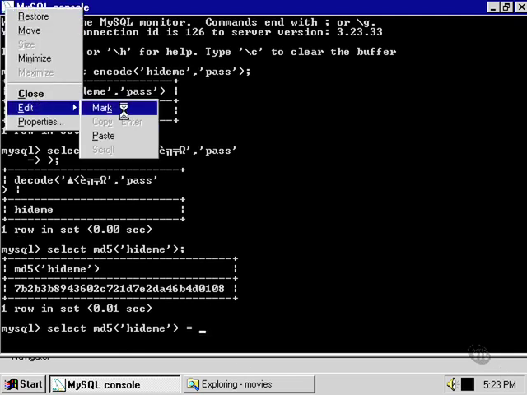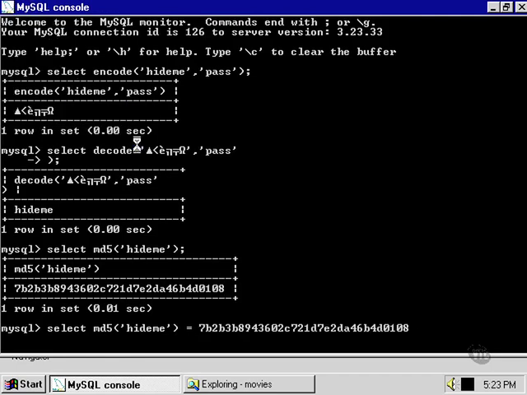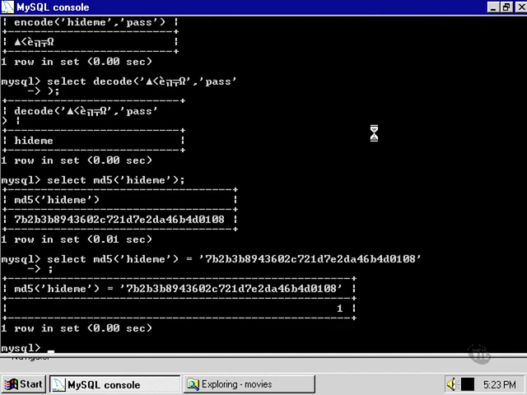We're going to have to use the mark feature of this shell again, because I don't want to copy all that out by eye. And I'm going to have to put in a quote mark here and one at the end. As you can see, MySQL returns 1, which is the equivalent of true. So MD5 of "hide me" is the same as that unintelligible string of numbers and letters.